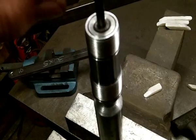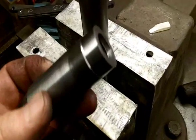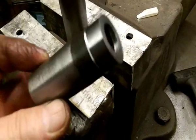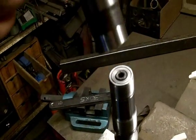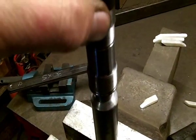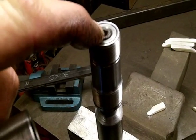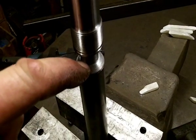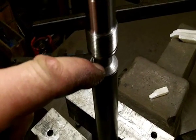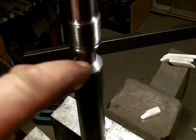And what I'm doing to draw it down is I'm tightening that up real tight, and then actually using part of the old steering stem that I parted off in the lathe, and I'm putting that over the top there and hammering it down a wee bit at a time, taking it back off and then retightening the Allen bolt here and gradually knocking it down. It's got a distance to travel of 45mm, which is just under 2 inch, and that'll be it nice and tight up to the lip here, and then I'll put a weld round it.